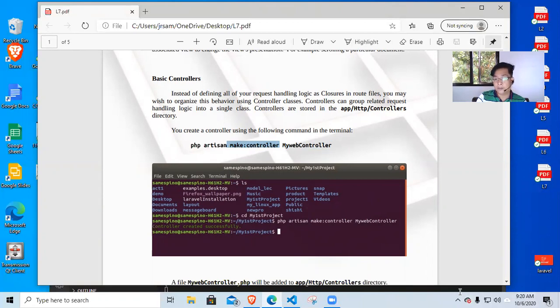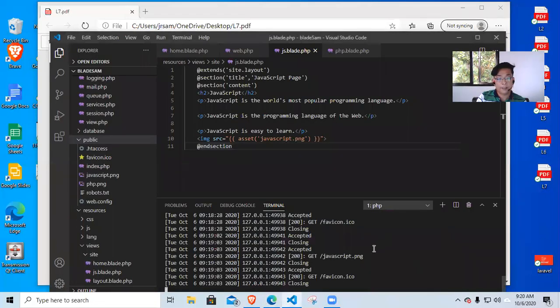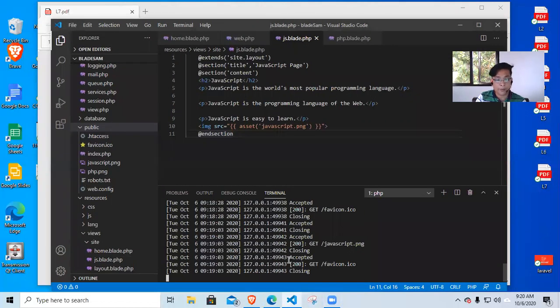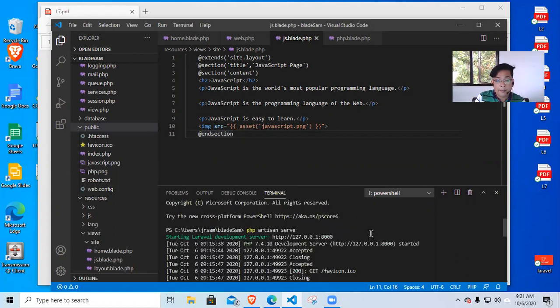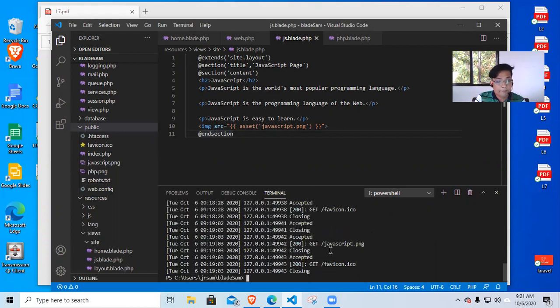Instead of going to the shell, I'm just going to close this one. I will just work here in the terminal of Visual Studio Code. So I'm going to terminate the development server. So now I have the prompt.